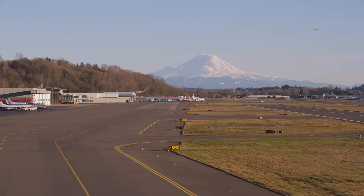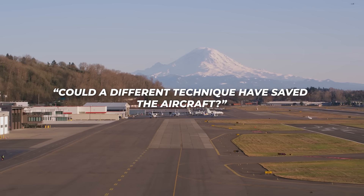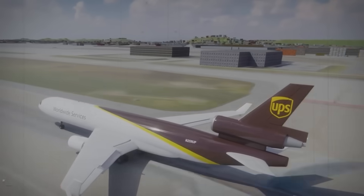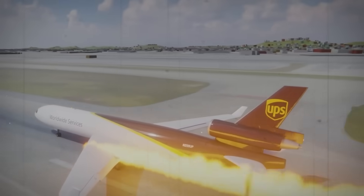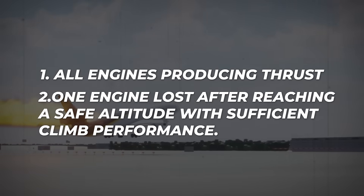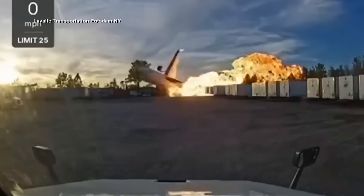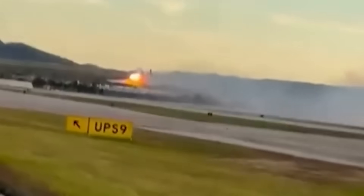There is a natural tendency among aviation enthusiasts to ask: could a different technique have saved the aircraft? The preliminary report makes that answer painfully clear. The airplane had only one fully functioning engine immediately after rotation. The MD-11 is not certified for takeoff with one engine inoperative — no commercial aircraft of this size is. Performance charts assume either all engines producing thrust, or one engine loss after reaching a safe altitude with sufficient climb performance. UPS 2976 lost two engines — one completely, one partially — before crossing 30 feet.